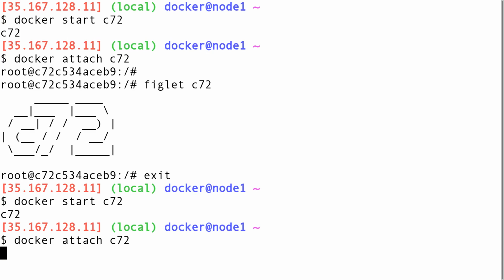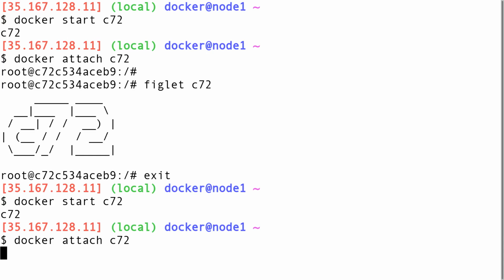So are you sure that you put the right ID? I'm suspecting that maybe you have put the ID of the BusyBox Hello World container. And if you do that, basically it will restart that container. So that container is going to echo Hello World and it will exit immediately. Okay. So double check the ID. I think this might be the issue.